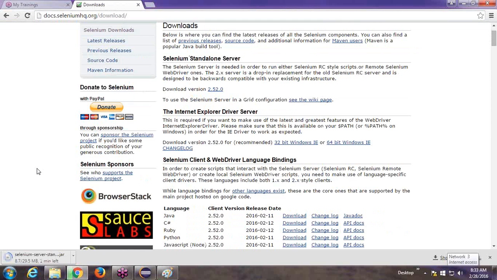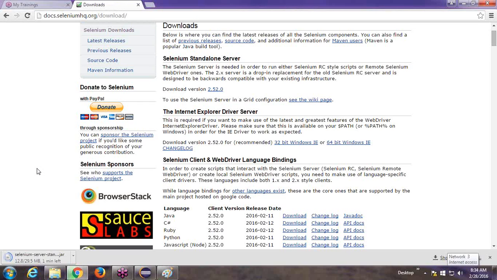It is not possible to take all different browsers with different setups, so Selenium Grid will help to do that kind of activity for virtualization and cloud-based testing.